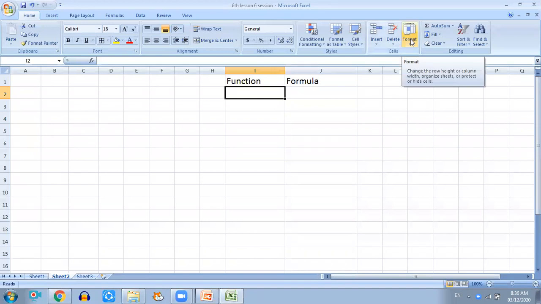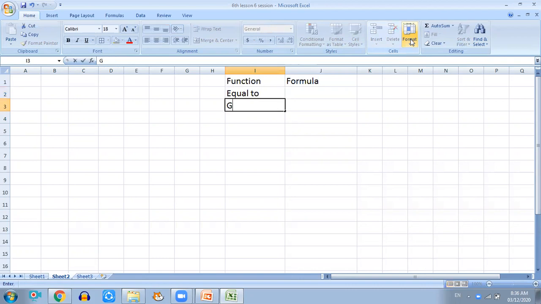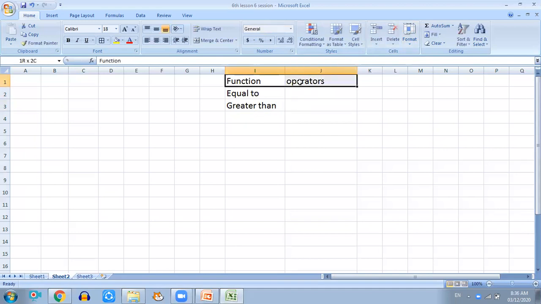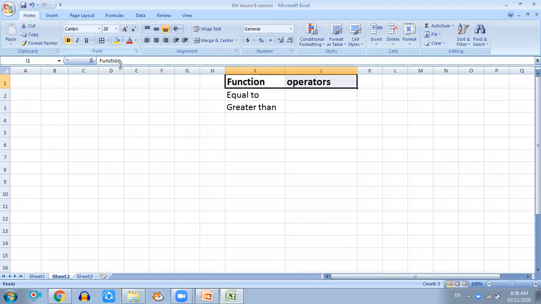Now it's time to learn comparison and relational operators, which are given in your textbook on page number 66. Functions are given there, like equal to, where we can do comparison or use relational operators. If you want to see equal numbers, you use equal to, and then there is greater than. In the formulas, we are going to see how to use the operators. The second thing we are going to learn is operators, so which operators are useful for this, that we are going to learn now.